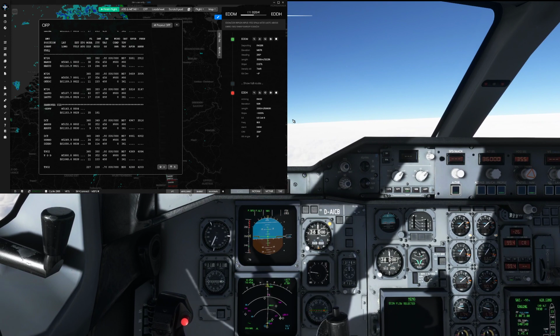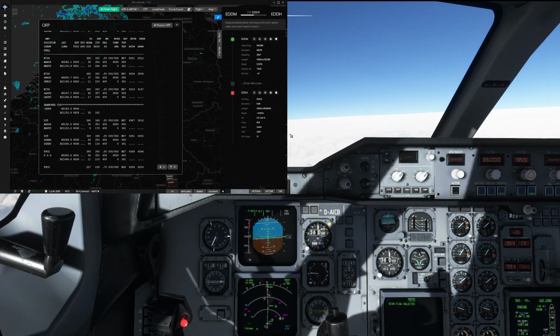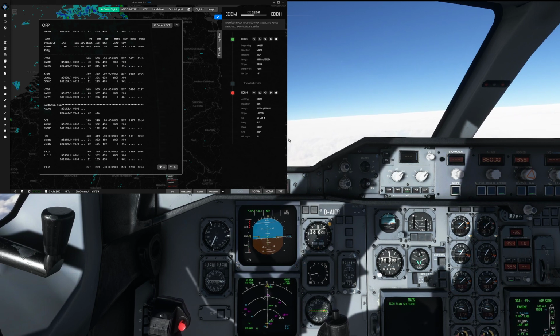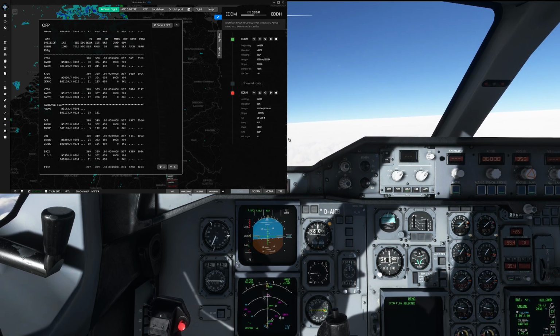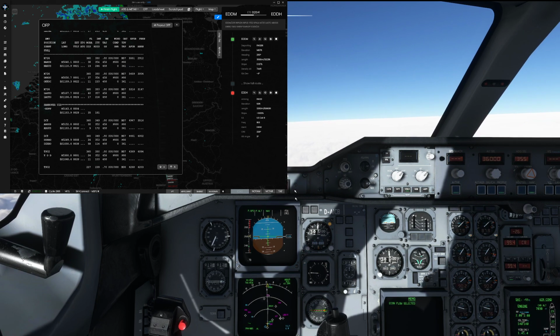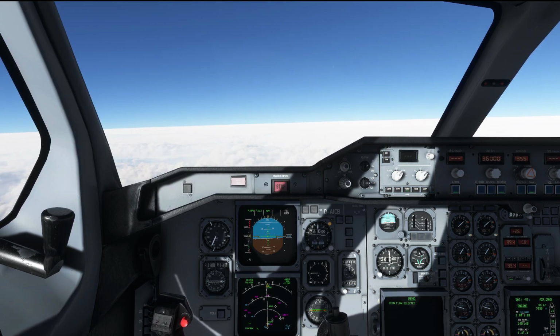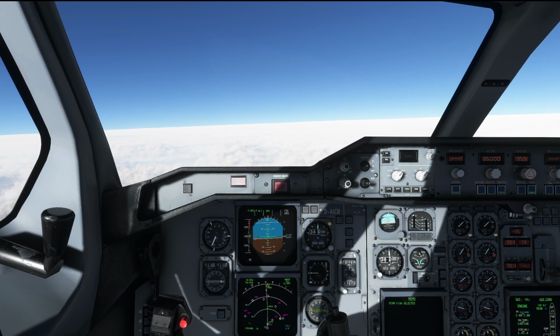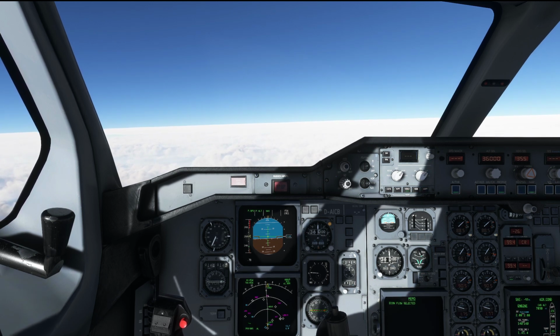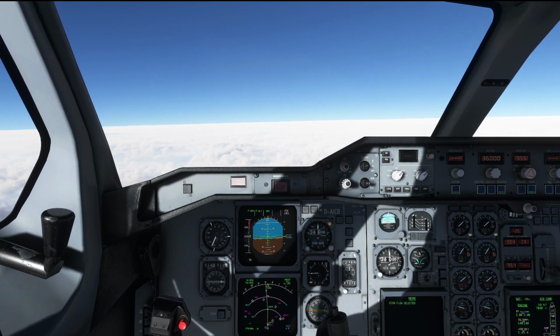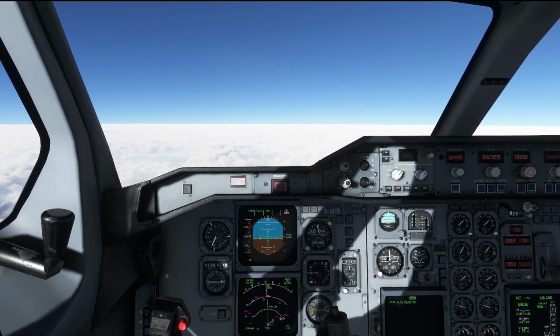Now, we want to review these the latest every 30 minutes, which can be extended up to an hour, but nonetheless, you normally want to use normal intervals of 30 minutes for reviewing all your systems and your flight progress in cruise. Apart from that, if you're flying the aircraft in remote areas, be sure to take note of available alternate airports, be sure to take note of the weather over there. Keep in mind, you can request that through the FMC, so that is something that you could also do in order to monitor flight progress.